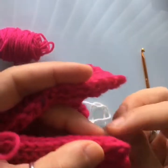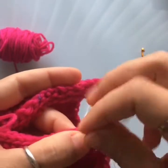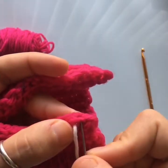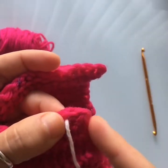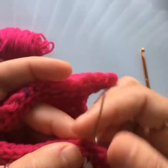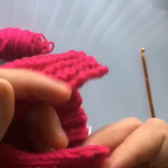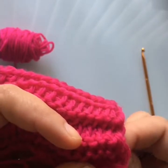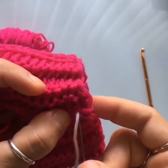I, however, need to make a knot, so I'm just going to insert my needle, not quite at the edge, maybe just a little to the side of the edge, and then I'm going to give this 2 or 3 stitches here along the corner, just to make sure that when you put your hat on and as you stretch it, it isn't going to tear open. So I'm just going to go through just like this, go on one side, and then we're going to go through the other side. So line up the edges like so, and then just sew on the other side. Again, if you cut a long tail end of yarn, you don't need this step.